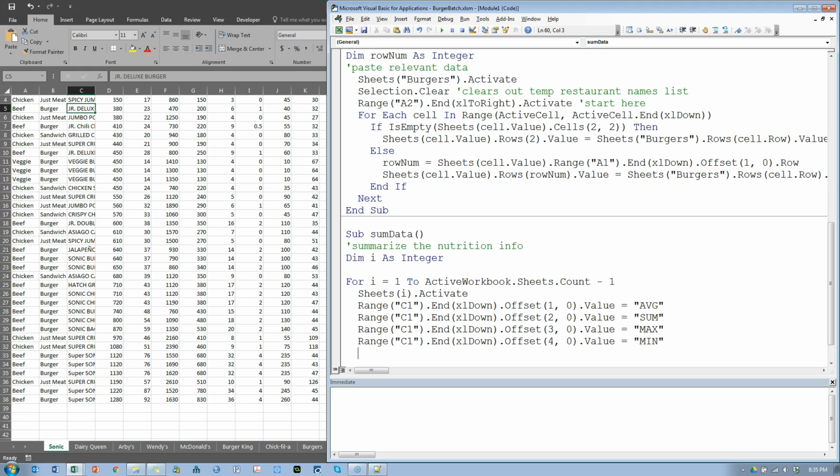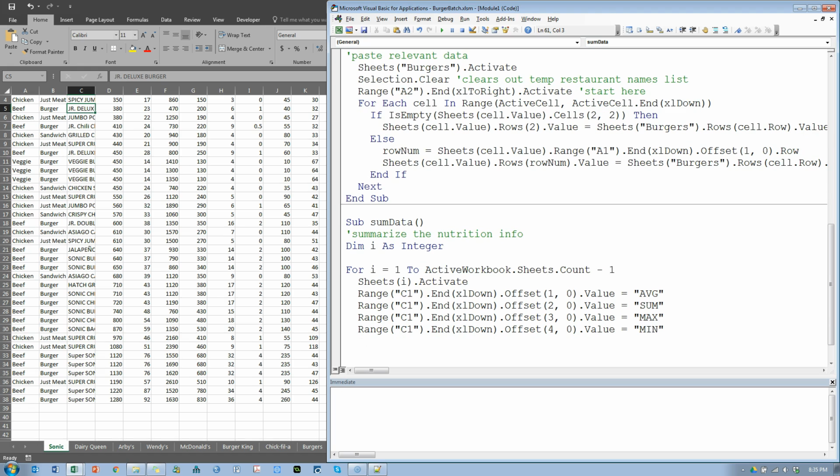So that is going to give us what we want there. Now what I want to do is maybe set the position. Let's reset our position. I'm going to go range D1. So that's going to place the labels right there. Now I'm going to set my position for making some calculations.